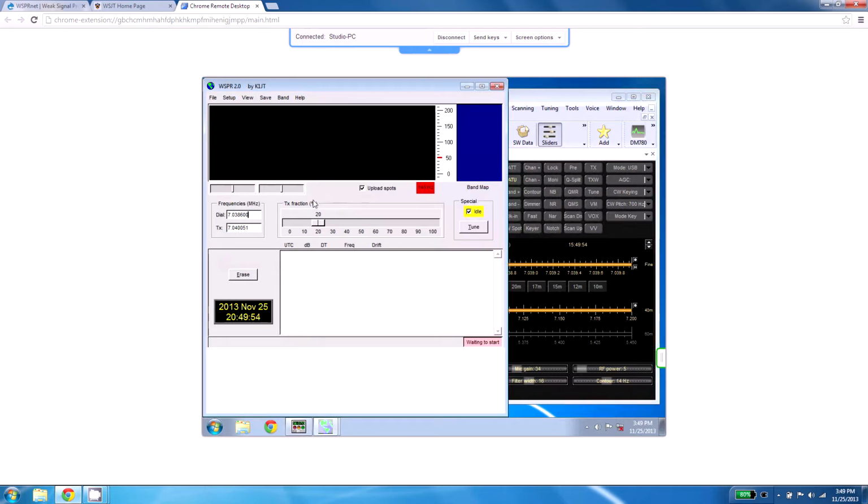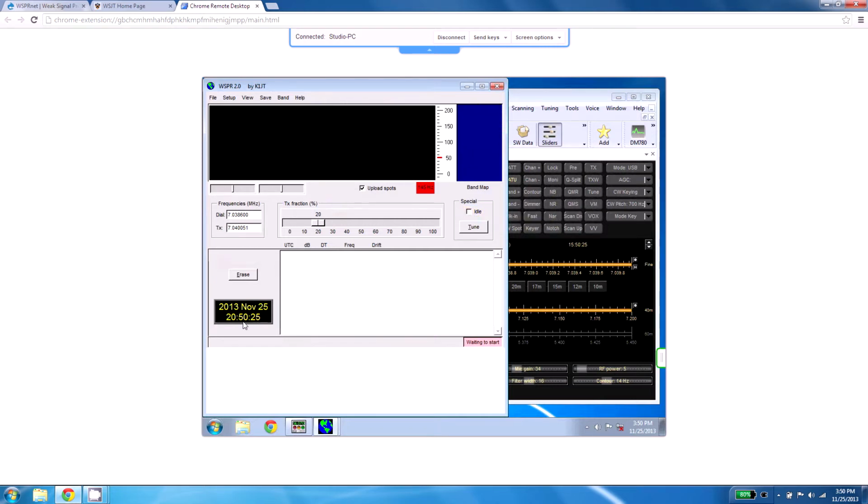Now this TX fraction is going to be defaulted to 20%. That's the percentage of the time it transmits versus receives. 20%, you probably will leave it there. If you're not getting a whole lot of activity on the band, you can move it up to like 25 or a little bit more. But you don't want to transmit too much, so that way you can constantly be decoding a lot from other people. Okay. So then when all this is set up, go ahead and unclick idle.